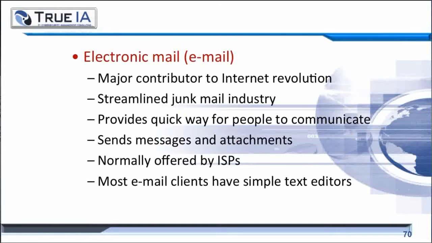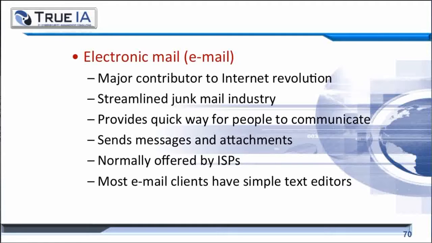Next, we'll talk about email, or electronic mail. Probably the single largest contributor to the internet revolution. However, the downside is it streamlined the junk mail industry. It does provide for a quick way for people to communicate, send messages and attachments over long distance, and it's normally provided by your ISP.